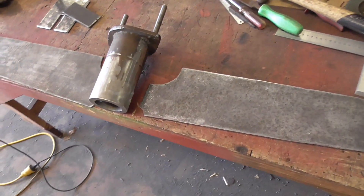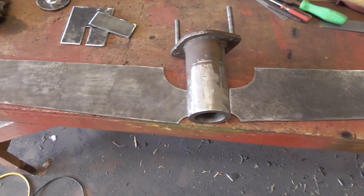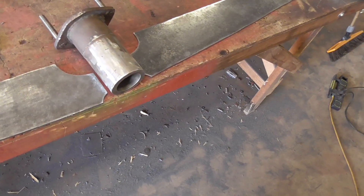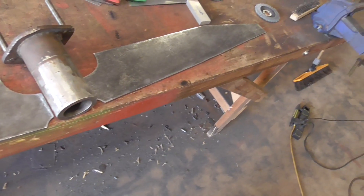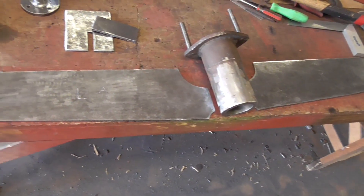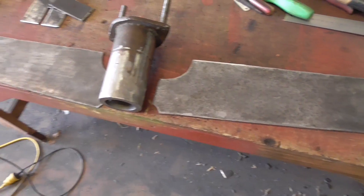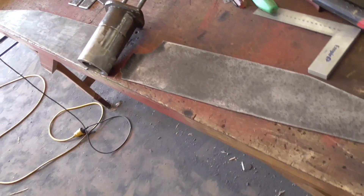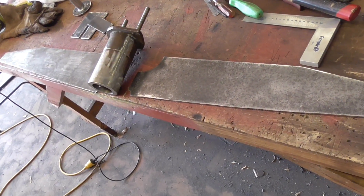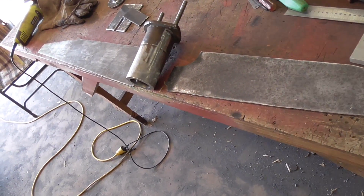Once this is all back in place and welded in, I'll be a lot more comfortable knowing that the boat's going to steer and handle correctly. I did contact the designers to see if I could get away with leaving it where it was, but he said I would be chasing the helm all the time — even that 14 inches will make enough difference to make the boat snake a bit in the water and be continuously correcting course. So it's well worth the effort to find out and correct it now.